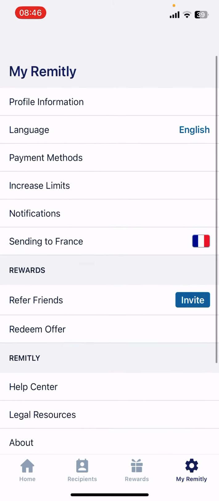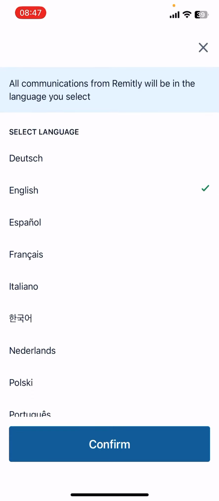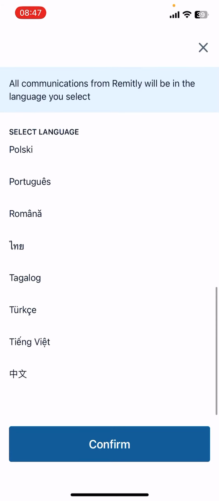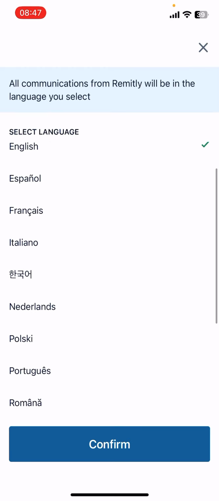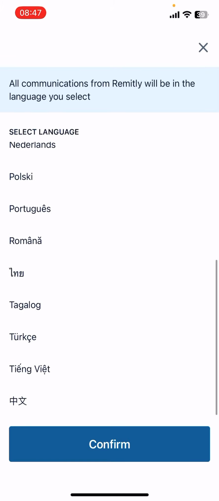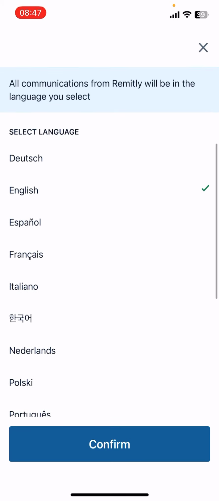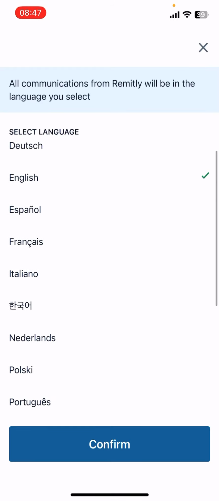And here, if you go from the top of the list, you are going to find the language menu, which is the second one, and you can choose from these languages that you can see below. There are not a lot of languages that are available at this point, but they are always updating the list, so you can probably find the language that you understand. I mean, if you understand this video, you are already covered because English is here.